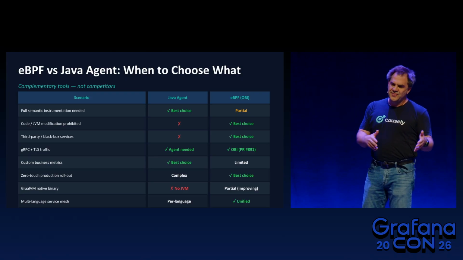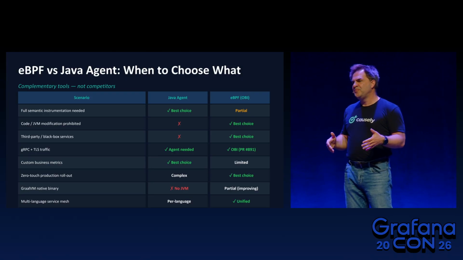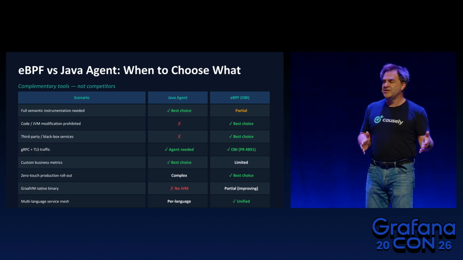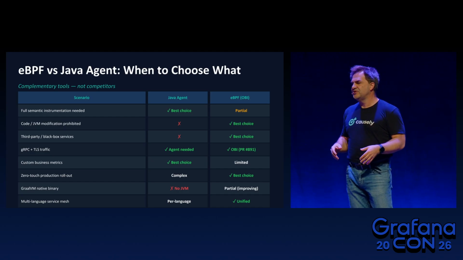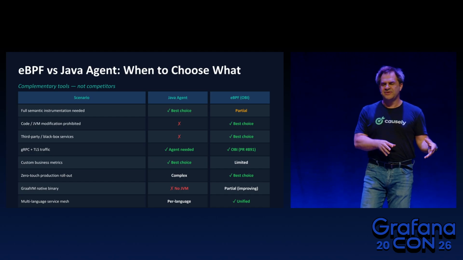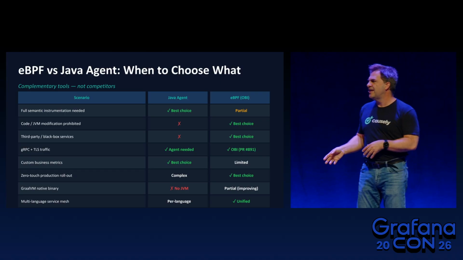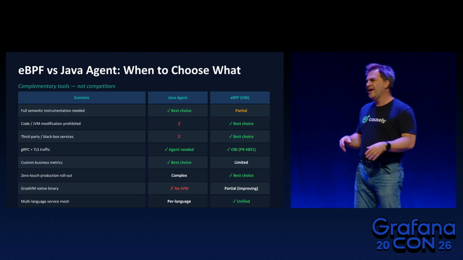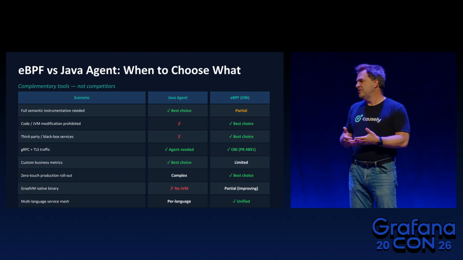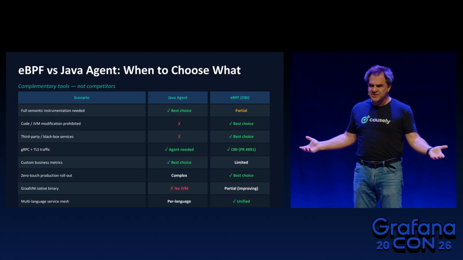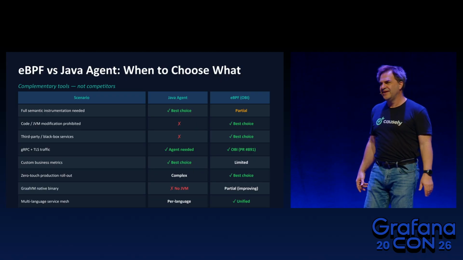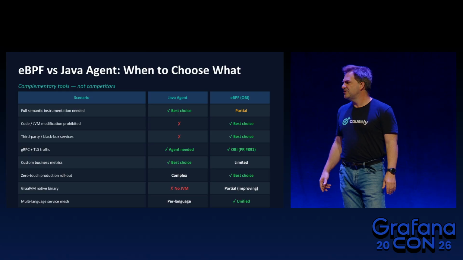And of course, most of our customers don't only run in Java or in a single language. Okay, fine, I know how to instrument Java, but now I have this Python code, now I have this Node.js code. With Beyla, you basically get the full, semantically consistent instrumentation of all of your applications.